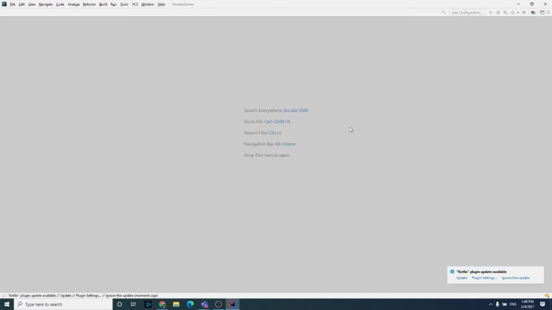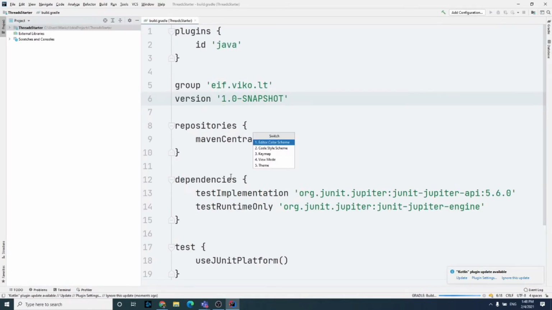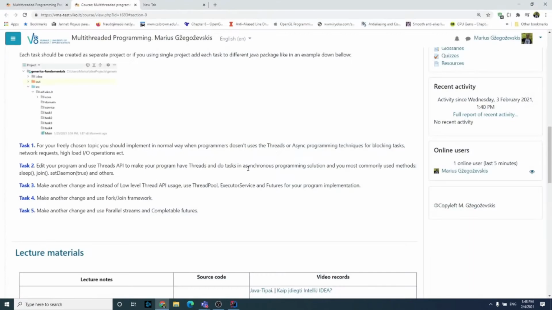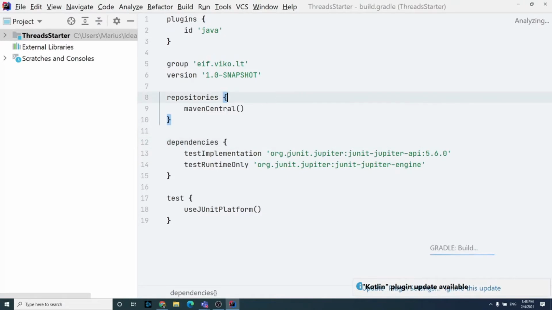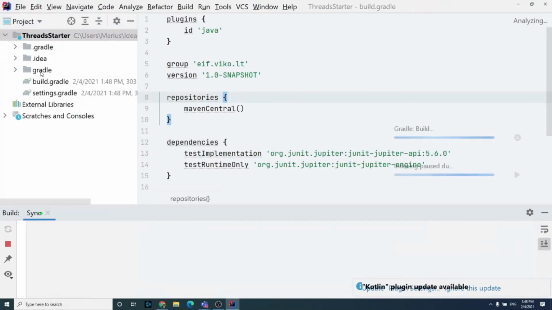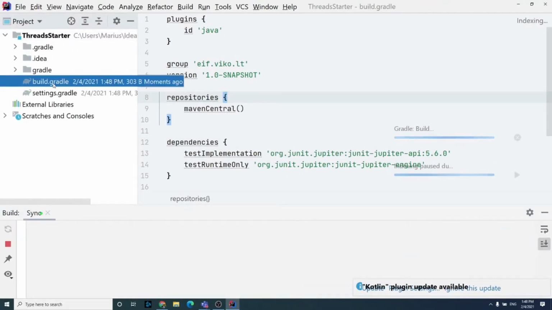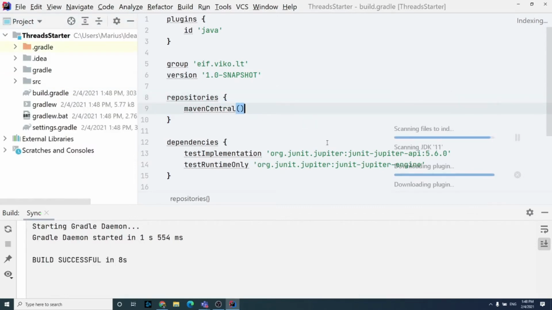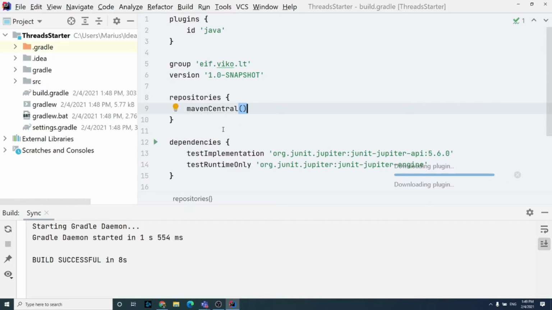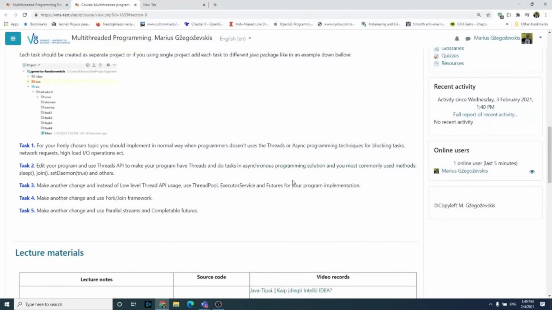Finish this, and when we are creating the project, if you're creating a Gradle project, you will get the build.gradle script file. Update. Okay, I need to update first. And after the update, I will start writing some code.